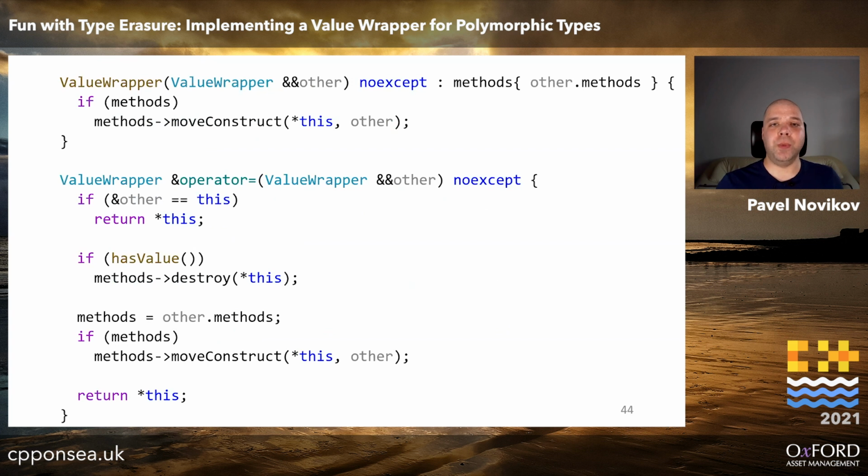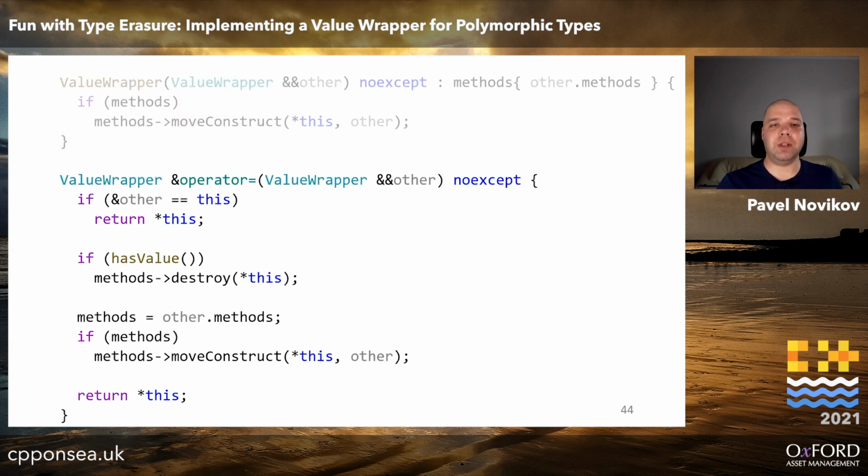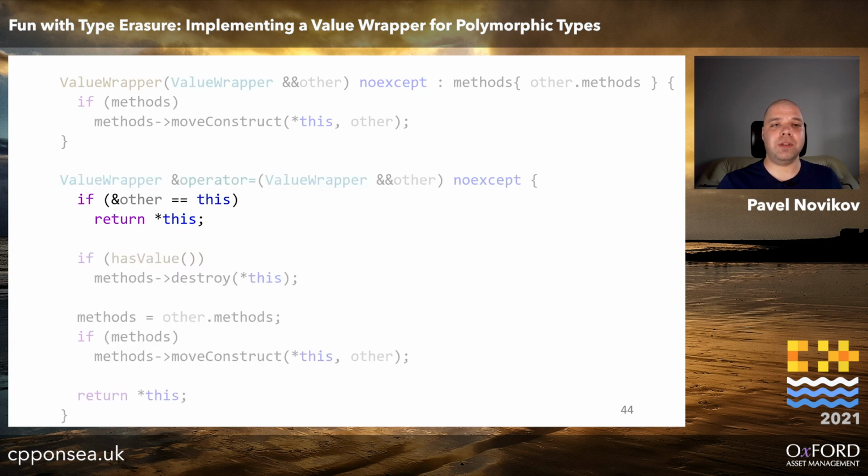What else should we do? We have to implement the move constructor, which is a very similar thing to copy constructor, except we call move construct instead of copy construct. And we have to implement move assignment, which is slightly simpler than copy assignment because we don't have to worry about exceptions, because all our operations are guaranteed to be noexcept.